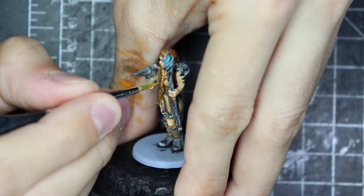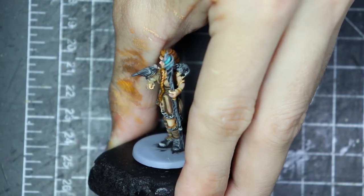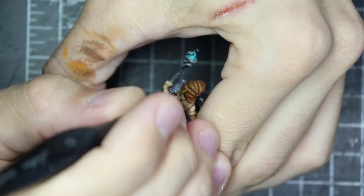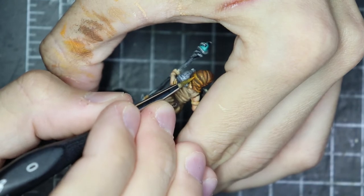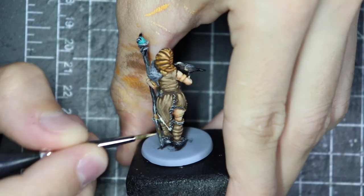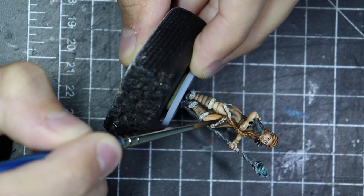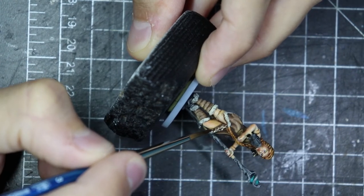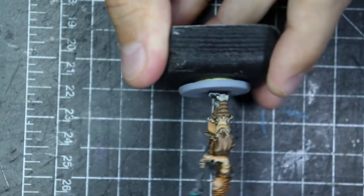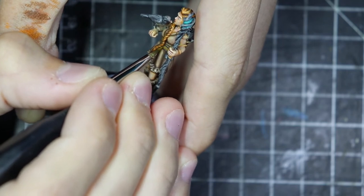Now I'm highlighting the hair as well. After the wash there was a nice tint already, but I went back with normal orange and brighter orange for even more highlight. For the fur, I applied some bone color — there's fur around the boots and the bottom of the skirt. After that, I applied the same wash as the clothes. It's good to keep the harmony of color, and fur has a messy pattern, so applying a wash is really helpful.